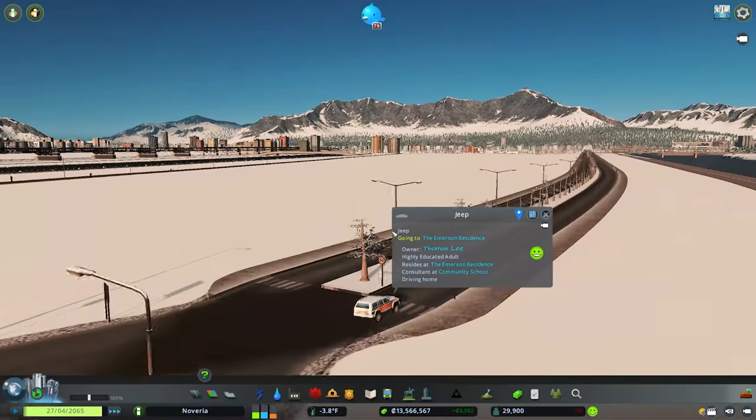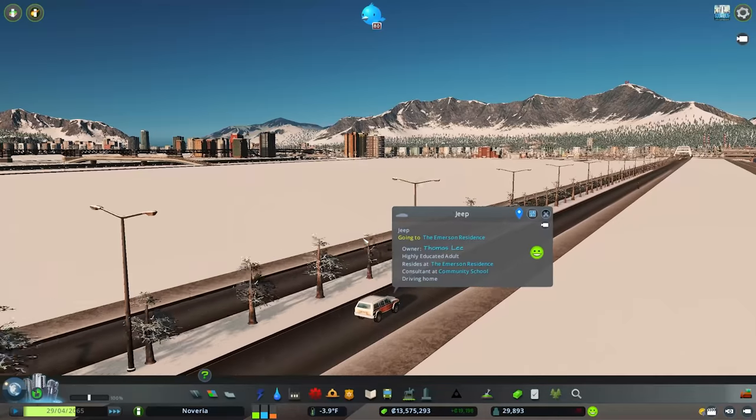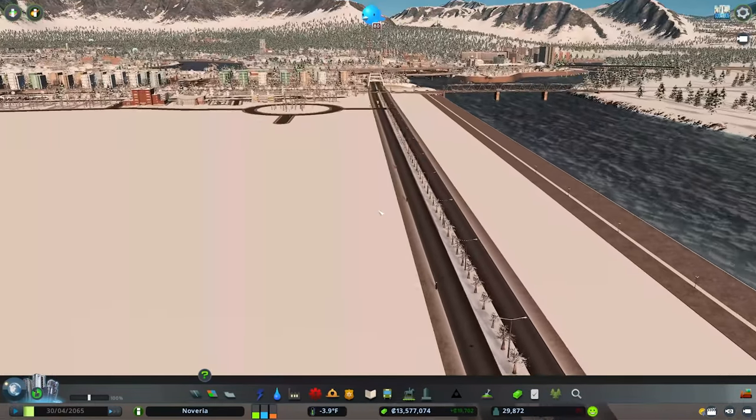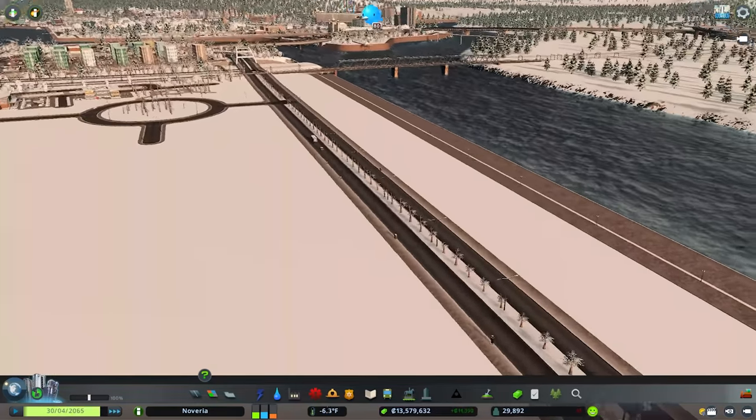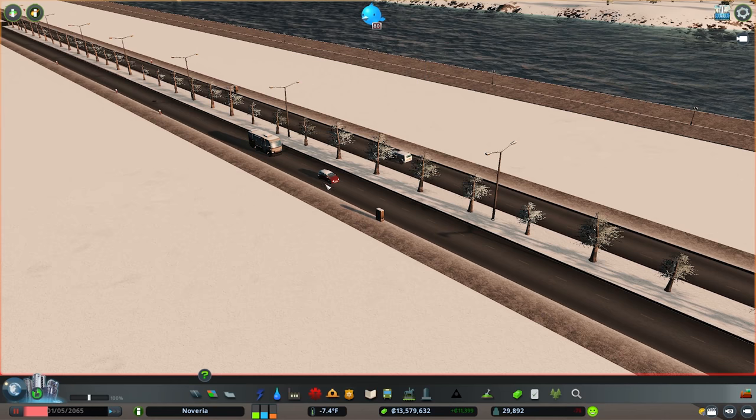You know, he's just heading home. Well, he's actually driving home, but he works at the community school. Oh, he's going to grab the ring road and head back down. So we've got some people coming down here as well to use the ring, see where they're going. They're driving out of the city, as are these.